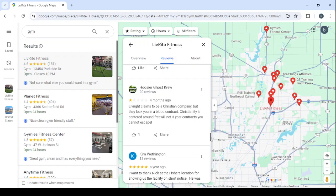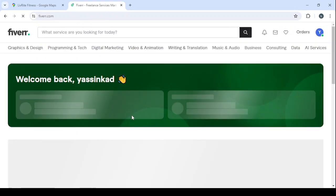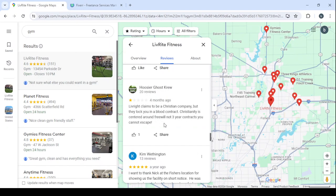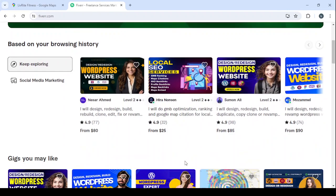And guys, when it comes to delivering the service, you'll just need to go to Fiverr.com, which is the platform where we are going to hire freelancers to deliver the service instead of us. Just wait for it to load. You won't need to make any effort or learn any service. The only thing you will need to do is land the client and make them pay an amount of money, for example, $100 or $200 for the services you are going to offer them. Then come to Fiverr.com and hire whatever freelancer you'd like, one who can deliver the services that you got paid for.